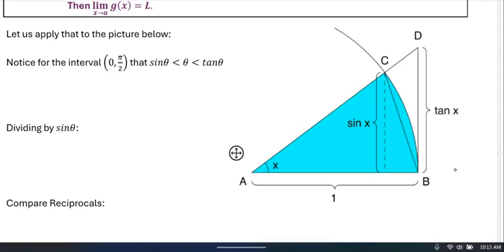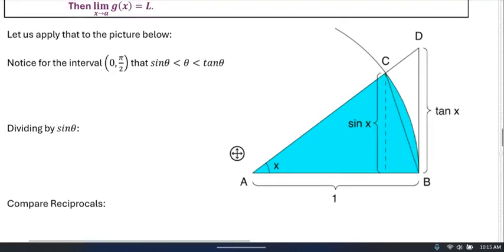Remember that our adjacent side, or you could also call it the x value, is just 1 here on that unit circle. So we can certainly know that that's the case. And we also know that the value of theta is this length here. Since that's the curve, it's going to be a little bit larger than your sine theta value, because that's just a straight line. So it's just using reasoning from the picture.